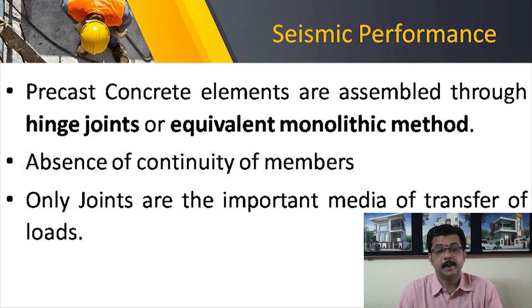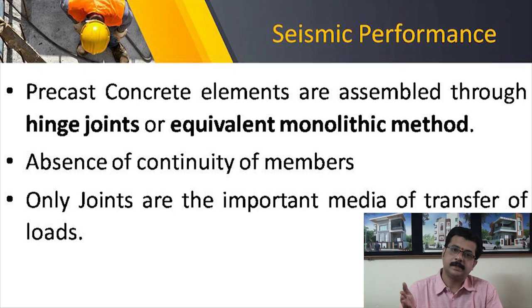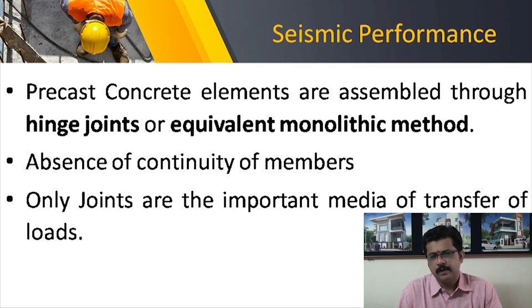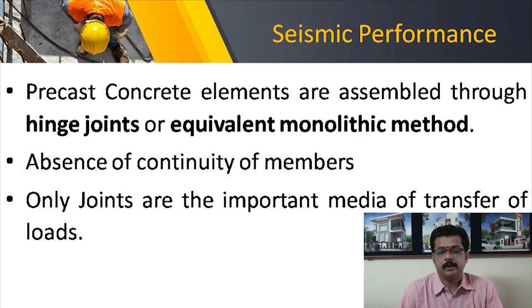The next part is seismic performance of precast concrete structures. Now, precast concrete elements are manufactured off the site and assembled at the site, and these joints play a crucial role in the transfer of load. Because this continuity is very much necessary for earthquake loads. Yes, it is necessary for gravity loads also, but for earthquake loads, which are lateral, these joints play a very important role. So how are these joints connected or made?